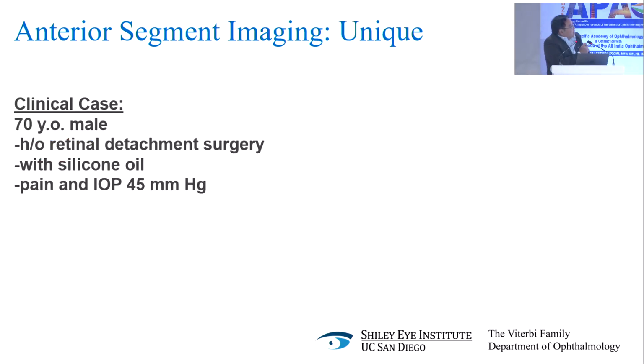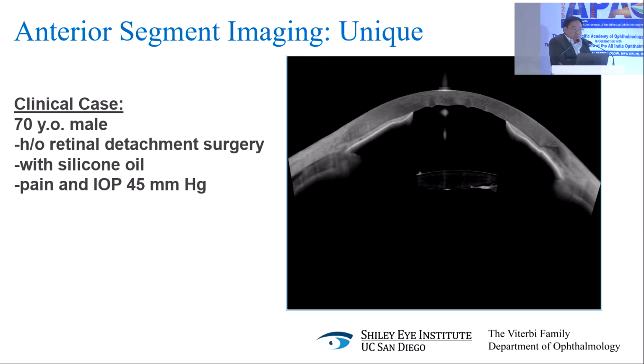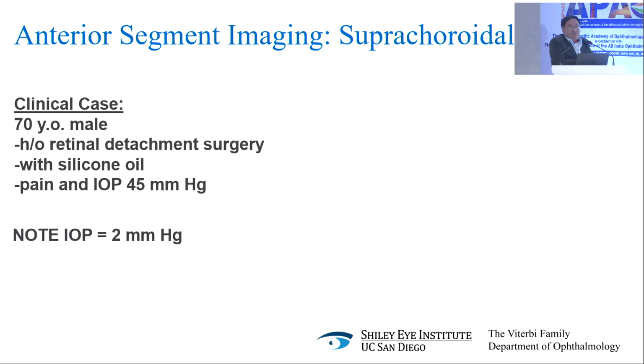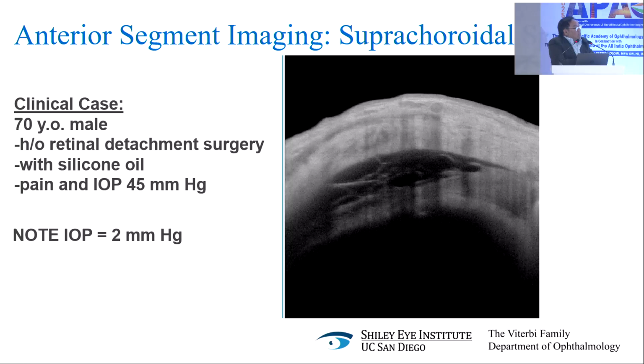Here's an interesting clinical case. 70-year-old male, history of retinal detachment with oil in the eye, came in with pain and high pressure. No wonder, you know, they overfilled, everything pushed forward. You can see the angles close. Retina decided to do the thing on their own, which is to remove the oil, reform the chamber. Then they were facing a case where IOP was very, very low, and they couldn't understand why. But with longer wavelength and tracking and averaging, we can image deep. Now, we can see the shallow choroidal detachment.